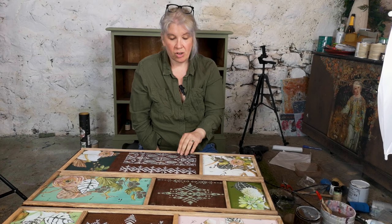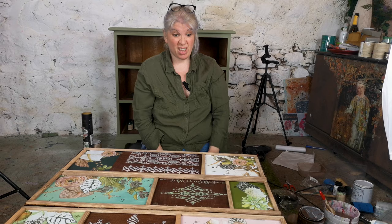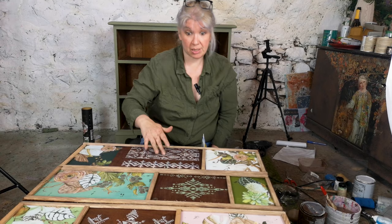So all my little edges of beading have been stained and I've dried them off with a heat gun so they're nice and dry, and I've dry fitted them onto the piece just to make sure that everything fits. So this is what it's going to be, but obviously the opposite way around. That's the top drawer. This is, I'm working from the bottom.